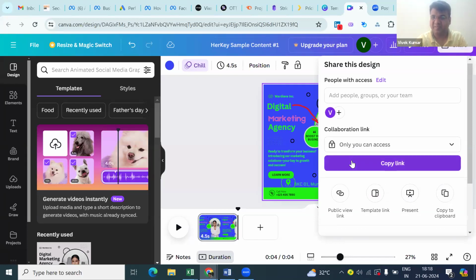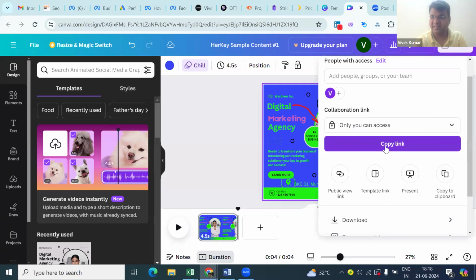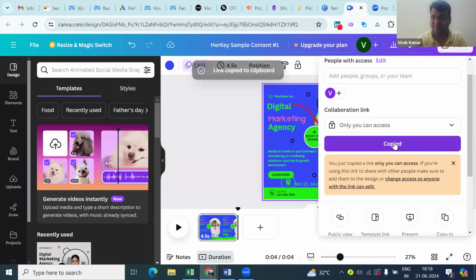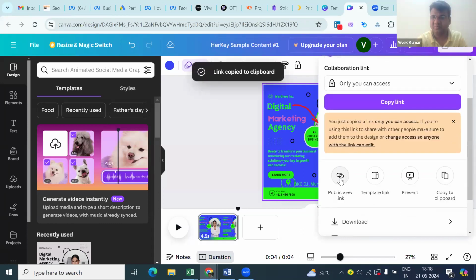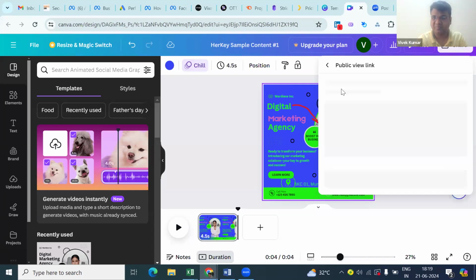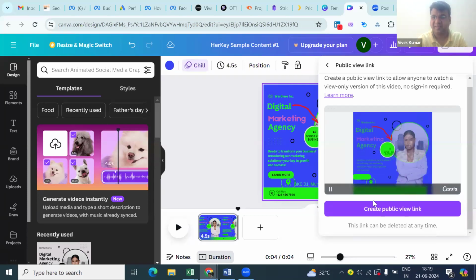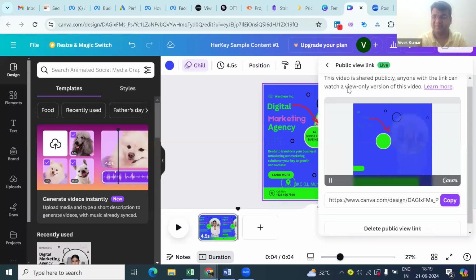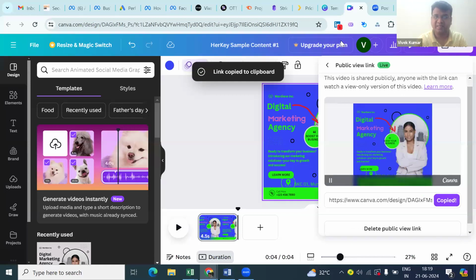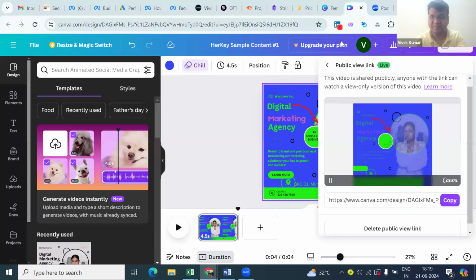You can save it in your account. You can create a link of this. So let's say if I click on copy, and now I want to share this link with anyone, for example, even with you. So I'll click on public view link, okay? And I'll click on create public view link. So if I share this in the chat window, I'll just copy and share this with you.